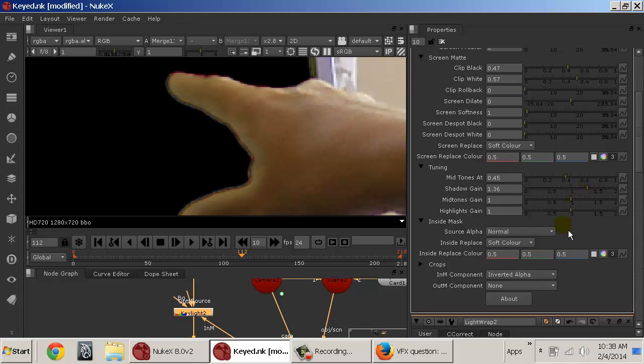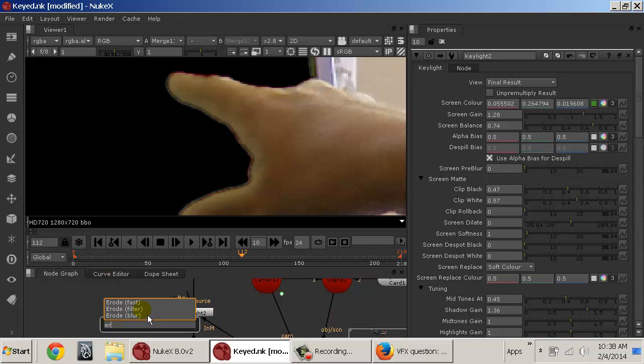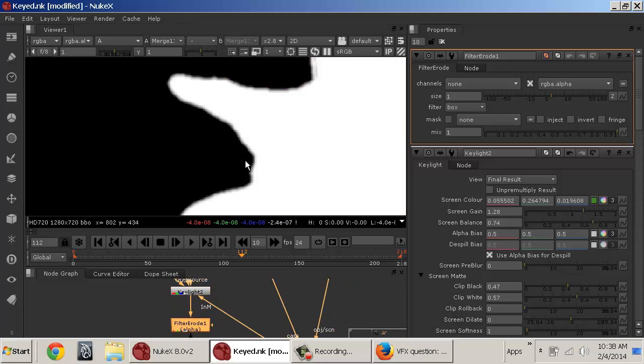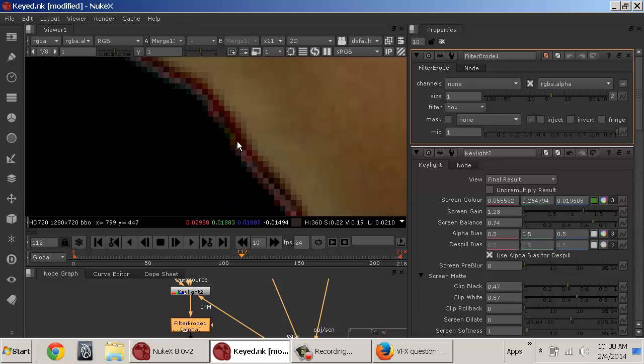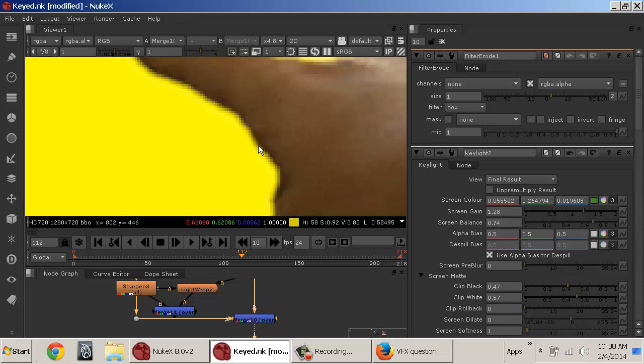Let's leave that where it is. Yep, I guess we'll just try an erode. Now let's see if it's on the end result here.